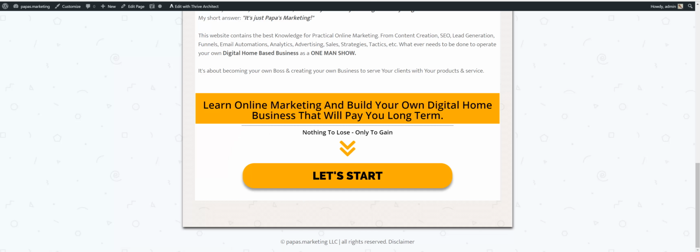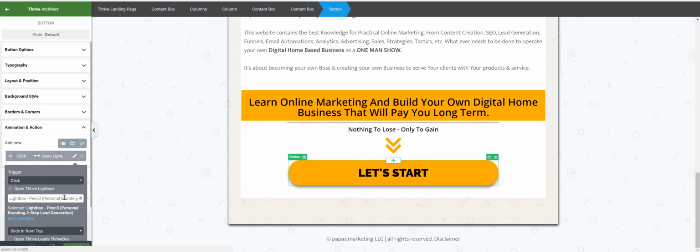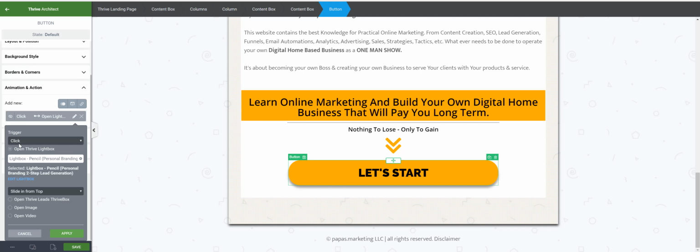How to do this and how to find that is very simple, and I also wanted to show you. So you have here a button, right? When this button on the left side is active, you scroll down to animation and action. In the action, you have selected that you want to open a Thrive lightbox.